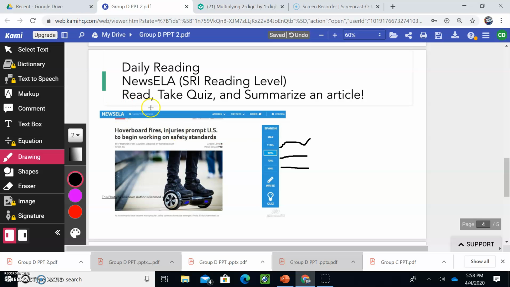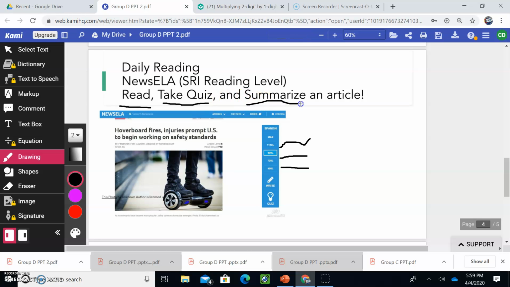So what we're going to do, we're going to read an article from Newzilla. There's tons of new articles. They produce or create 6 new articles every day. Please try to take a quiz on that article. Shoot for a 3 out of 4 or a 4 out of 4. That tells me or tells anyone that you understand what you're reading. You're taking your time and you're not rushing. If you start getting the 0 out of 4, the 1 out of 4s, 2 out of 4s, slow down. Really think about what you're reading. Sometimes even rereading the article a second time really helps comprehension.